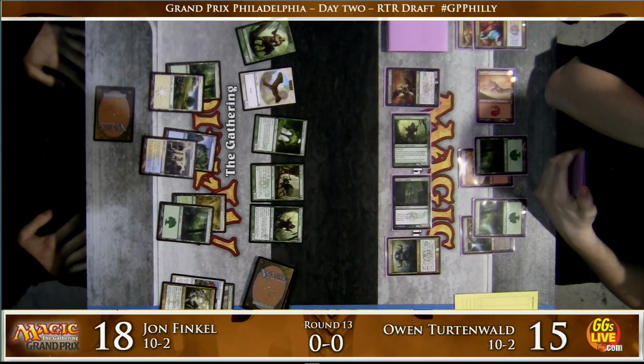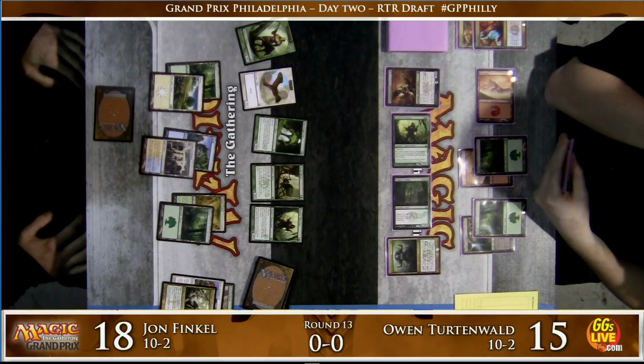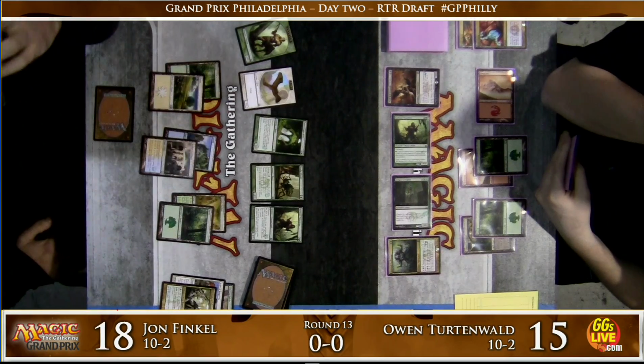Yeah, there's no way, especially since John is sitting at 18 life, that Owen could deal with that without something like a board sweeper, like a Mizzium Mortars or something crazy. Although Owen does have access to the mana to cast Mizzium Mortars. Mm-hmm. You'd think that he would have cast it a little while ago if he had it. He would have cast it this most previous turn.